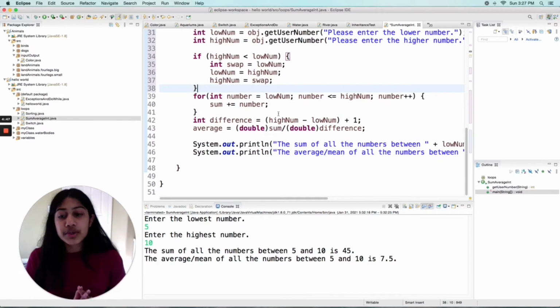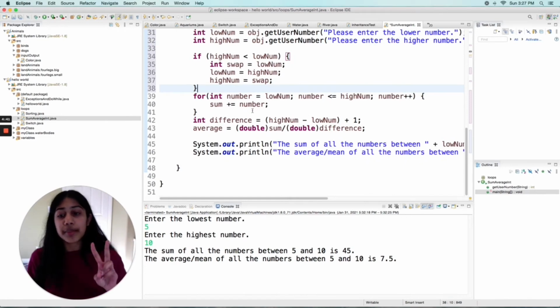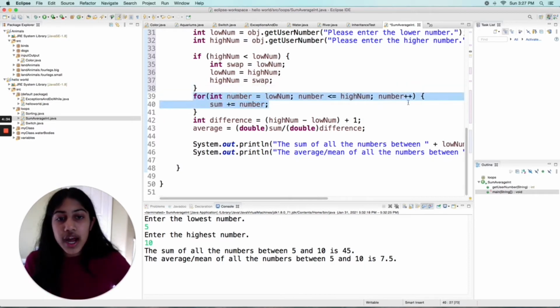And now we're going to get the sum and the average of these two numbers, because all of this was just for getting those two numbers and having them okay. So here I'm getting the sum by going through each of the numbers and adding it to the variable sum.